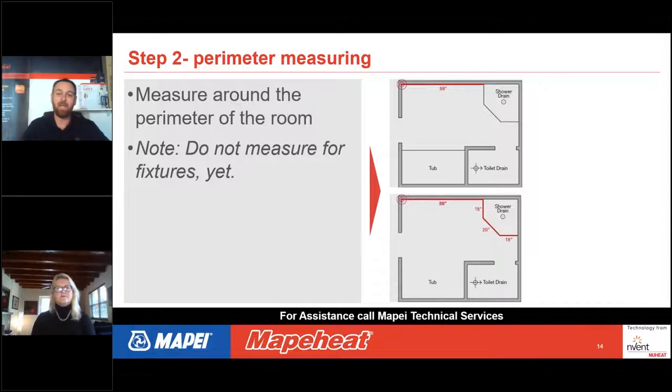And then when you're measuring out at that 88, you'll find that, in reality, the world is not always to the whole inch. So you are going to need to have a rule of thumb as to what you're going to write down. My recommendation is that you round to the nearest quarter inch of what you see on that tape measure. If you do that, that'll give you the most detailed perimeter dimension that you can find. The reason why that's important is because the room needs to all add up in the CAD program and for us to be able to build that mat to be able to ship it out to your job site.